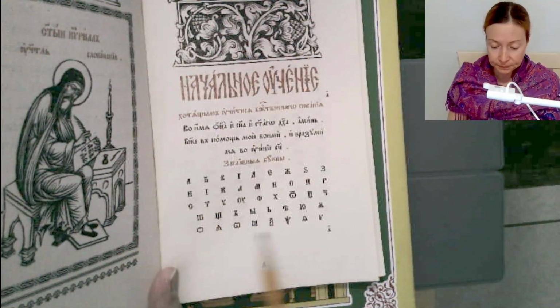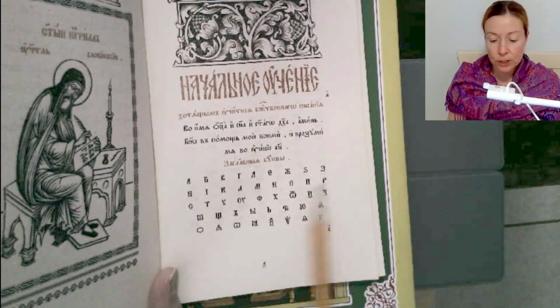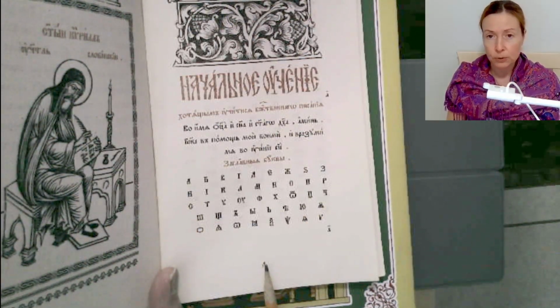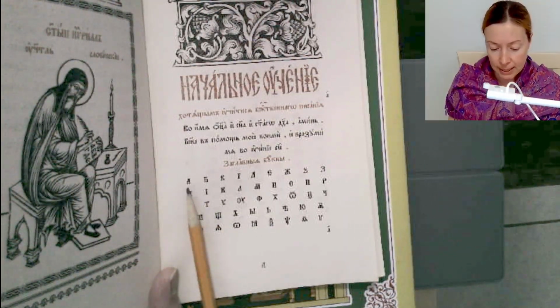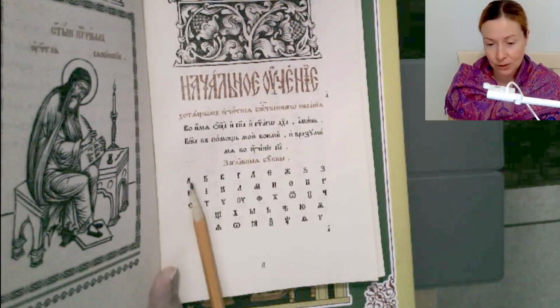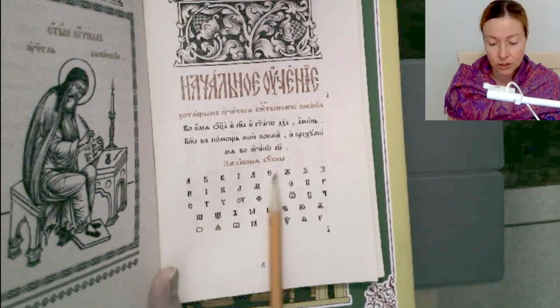That means bukvica in plural. So many bukvicas. So when you see a lot of bukvicas, you say bukvici. And what is a bukvica? It's the capital letter, as we say today. It's the initial, right? The initial.